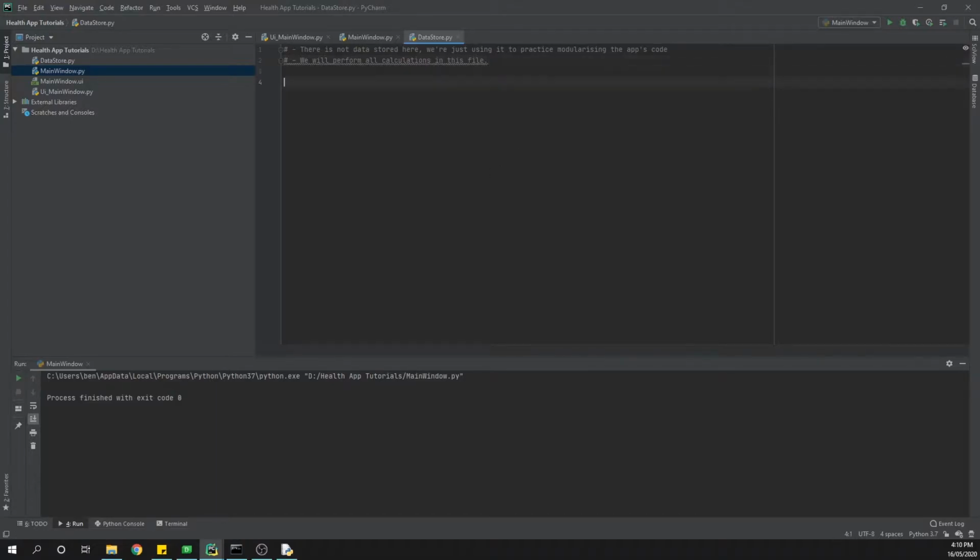Just a quick comment there to remind you why we are still building with a data store, even though we're not storing any data.